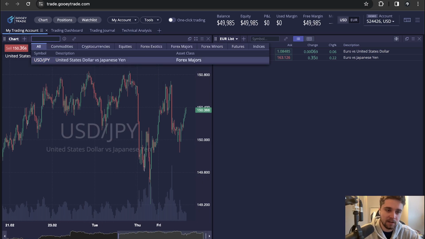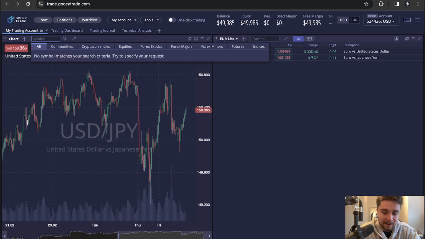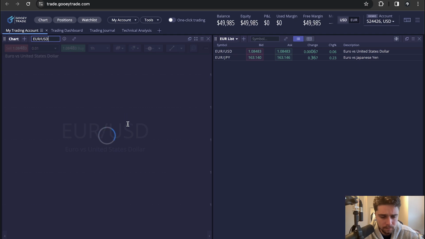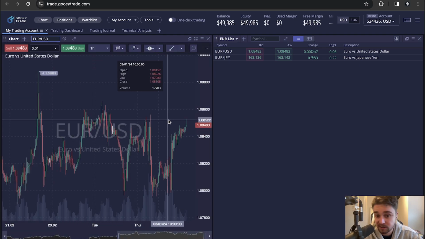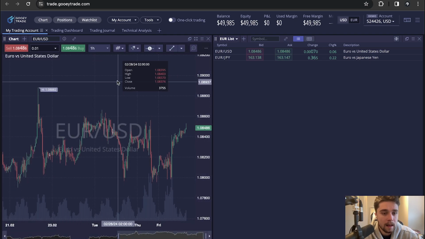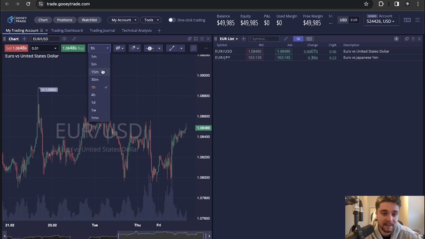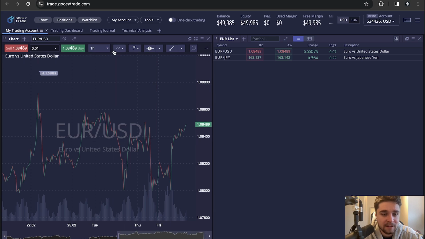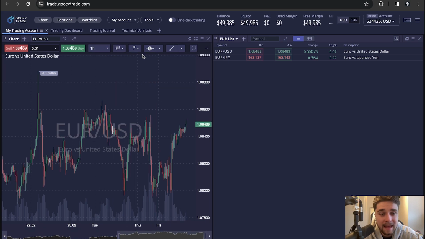And if you want to change the pair on your chart, all you need to do is replace this symbol here with, for example, Euro USD. Click enter, and yeah, we'll have Euro USD on the chart very quickly. Very cool. You can also change the time frames using all these here. If you're a trader who likes seeing the display in lines to see your highs and lows, then that's also cool there. And then, yeah, loads of different options.